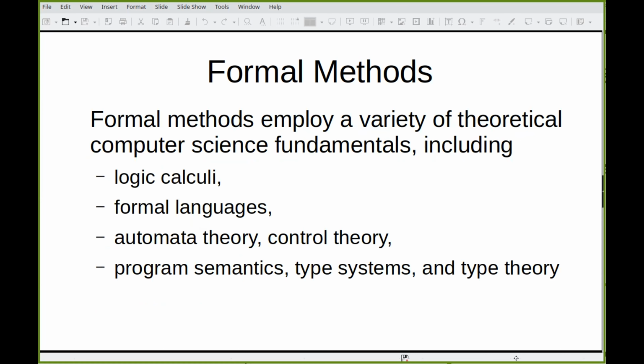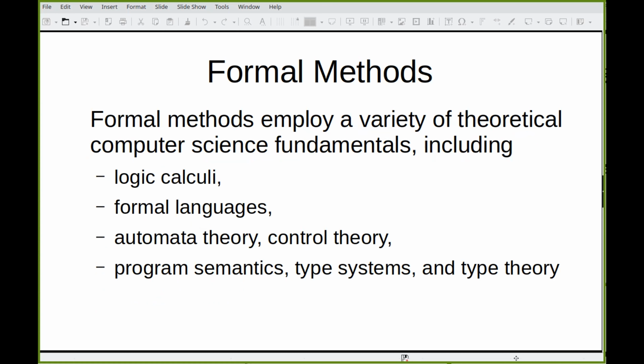So how do they work? Well, there are many approaches to this, but they are in common based on theoretical computer science fundamentals. So we will see logic calculi, in order to express behavior. We need to specify this in some way, so we need formal languages in order to do that.